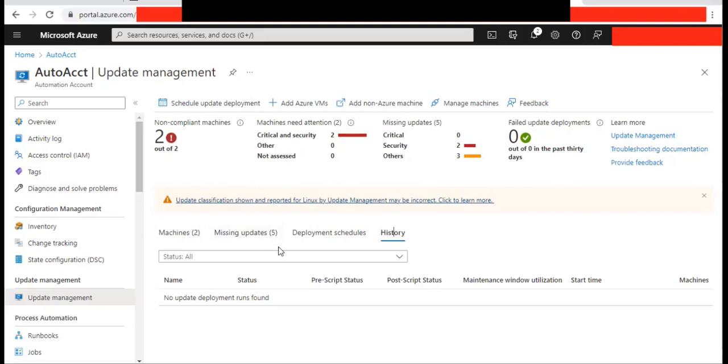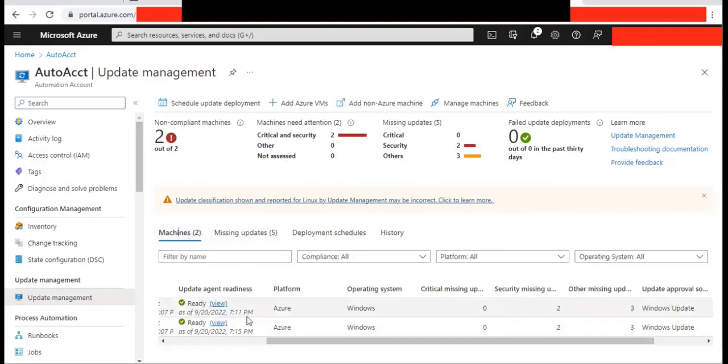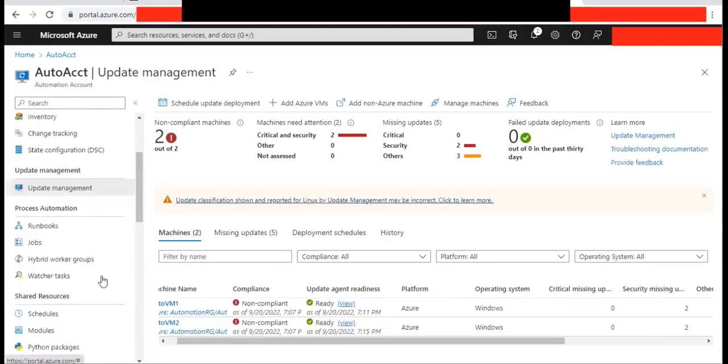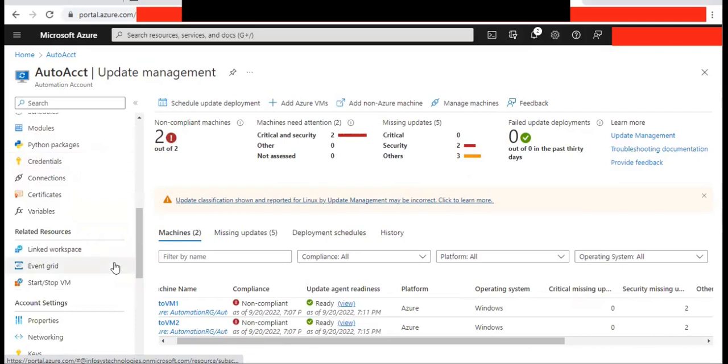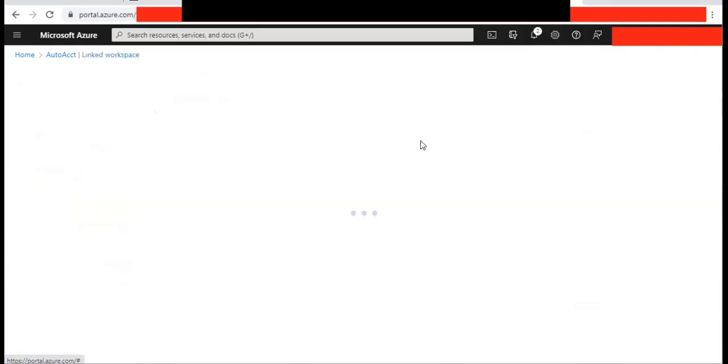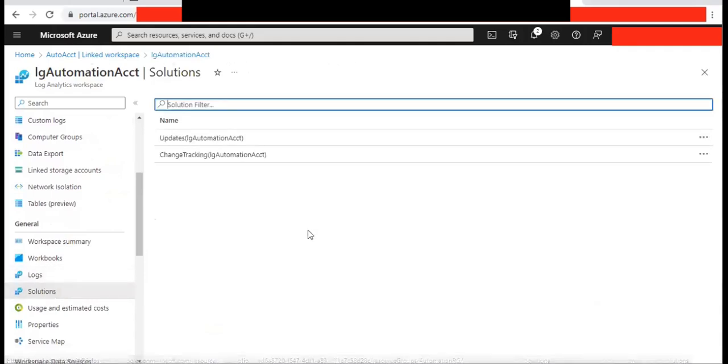We can also see the same information if we go inside the log analytics workspace. So if you go to the linked workspace and go to workspace, you will see there is one solution here.